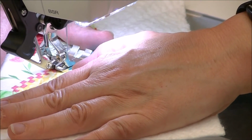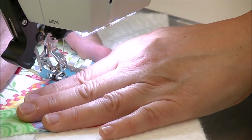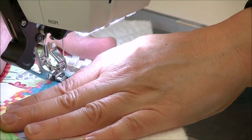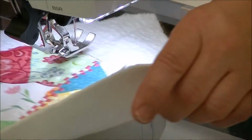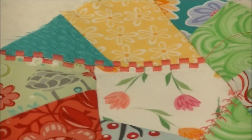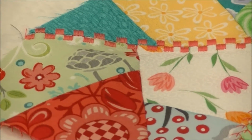And I tell you, the satin stitch would work so much better with a number 20 foot because it will be grooved out. It's putting down a lot of thread, but I definitely think it's worth the effort because look at how gorgeous it's going to be. Yep. All right. Pretty.